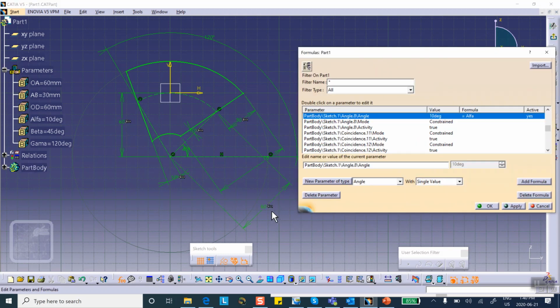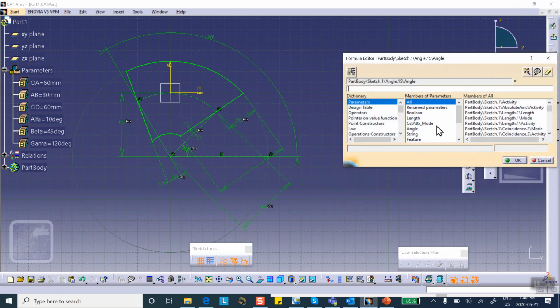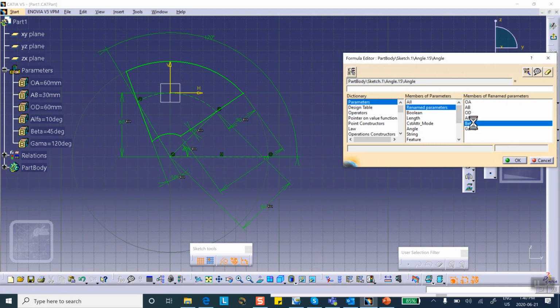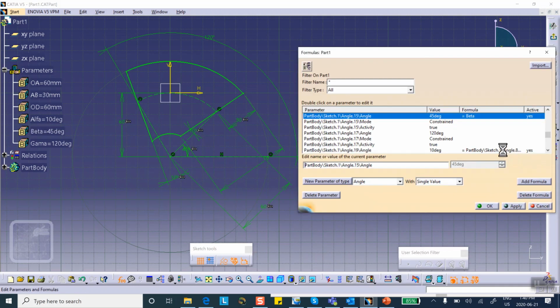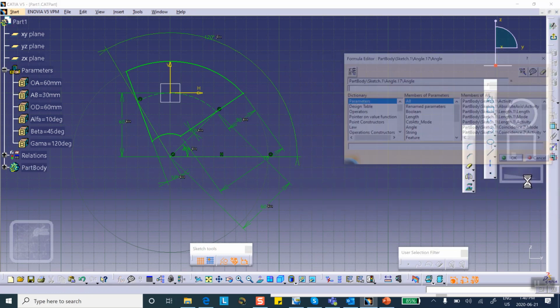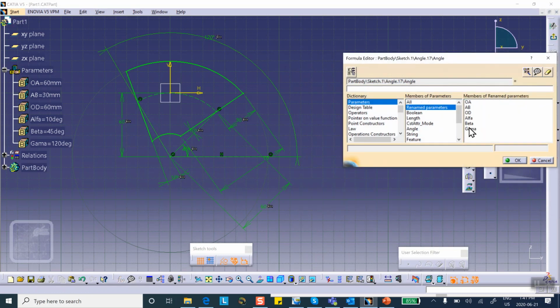Okay. The angle over, let's see now, this angle is my beta. Add the formula, beta. And finally, the big angle, add the formula, rename parameter gamma.